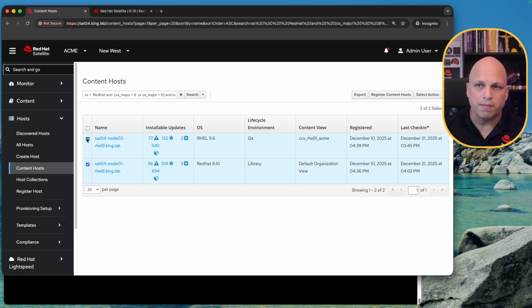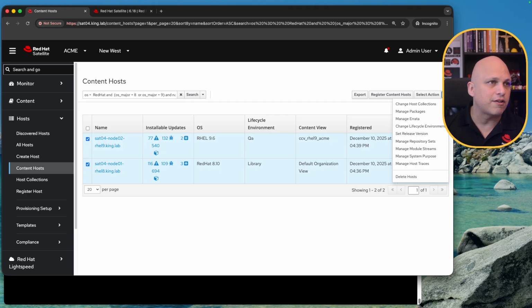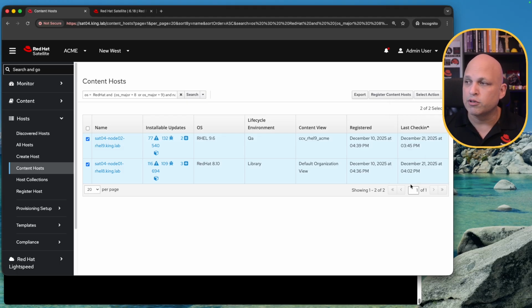You can basically pick those machines, click on the drop down beside select action, and delete hosts. This is going to delete all the entries from your satellite. And again, feel free to do a double check, because if you say, okay, I believe this machine is around, but the last checking was like 2 months ago or 1 year, 2 years ago, go on. Feel free to take a look at the machine, click on the machine.